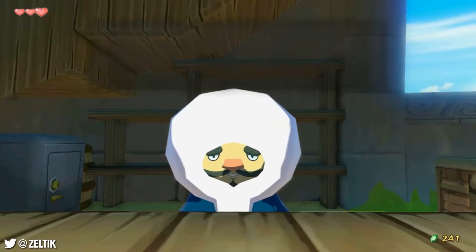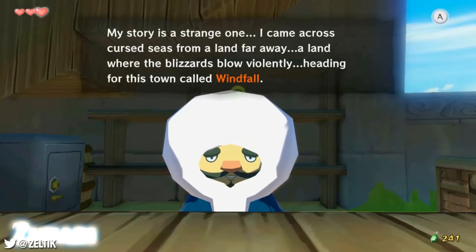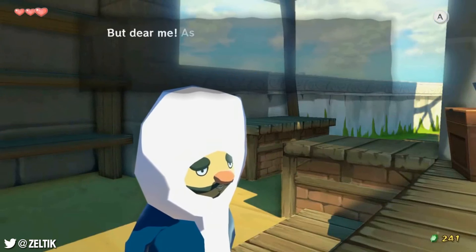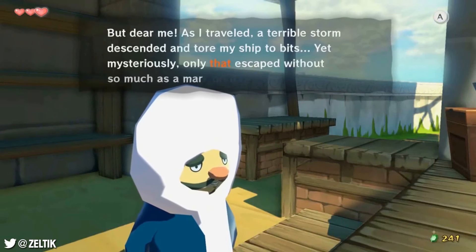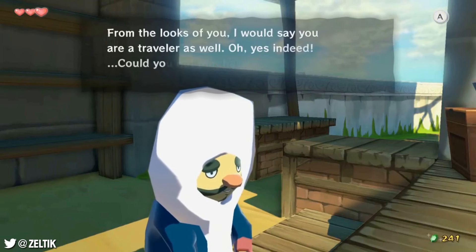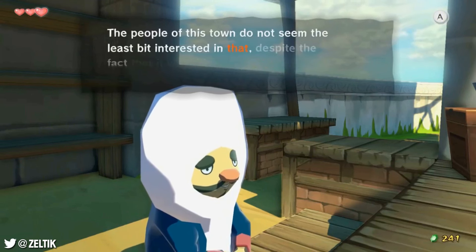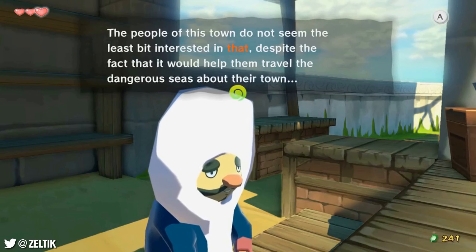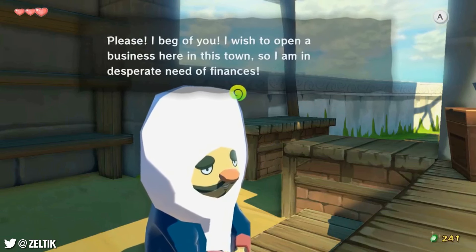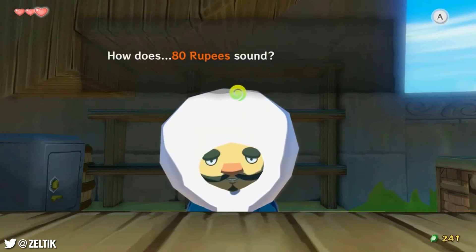The Magic Armour is given to Link by Zunari, the mysterious salesman living on Windfall Island — a weird little man who wears his heavy coat even in the mild climate of Windfall Island. He apparently comes from a land where the blizzards blow violently across cursed seas, though we never learn anything more about his origins, aside from that he cares deeply for his mother, who made him his thick coat. Zunari dreams of opening a store on Windfall Island, though the only item he has in stock is the small sail with which he braved the cursed seas and travelled to the island.